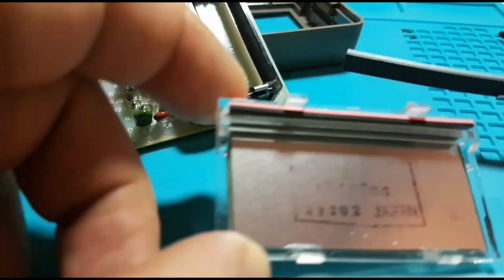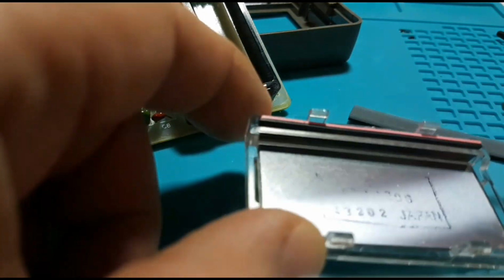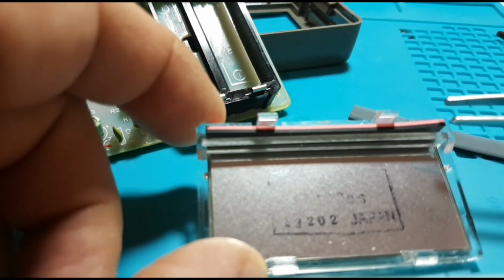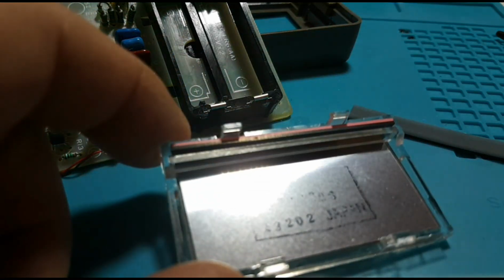If you do have to replace the elastomer in an older multimeter, don't despair. Even if you can't find a replacement, you can usually jimmy one from an existing multimeter, and it seems to work without any hiccups whatsoever. So brand new elastomer in here. That should be definitely adding some longevity to the display.